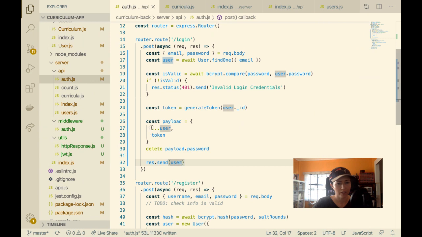Then how come if I put the user in here, why is it any different? That's weird. Does anyone know why it is? Payload.password. I mean, I could just go back to doing the email, you know, like the ID would be, oh, I can't delete a property.